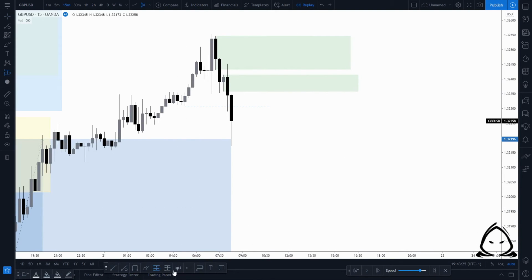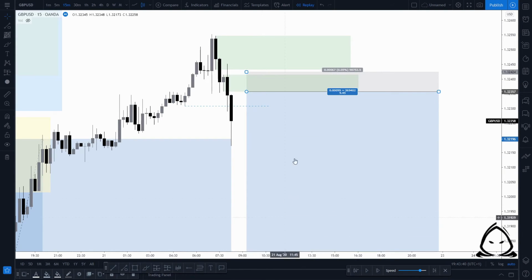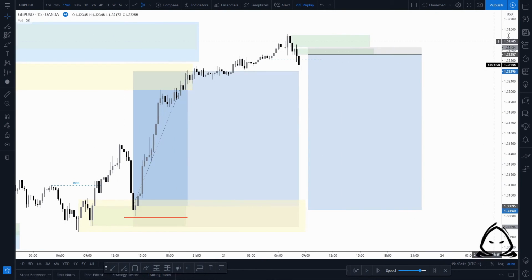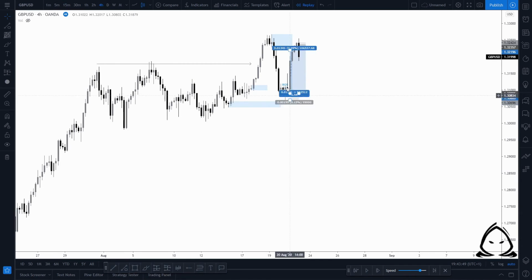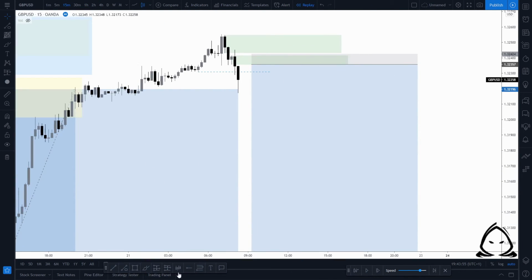I like to use the most recent order blocks. So I'm going to put an entry here as we've broken structure. We're starting to see a clear decline in price. And we'll add 1 pip to the stop loss for spreads and basically look to trade this back down into our overall 4-hour order block that we're seeing. So we'll play price forward and see if we get into the trade.